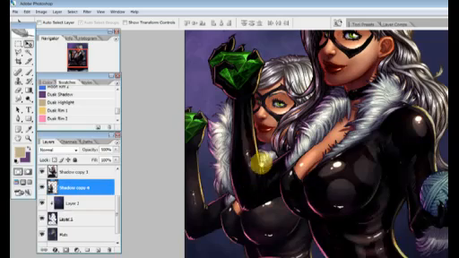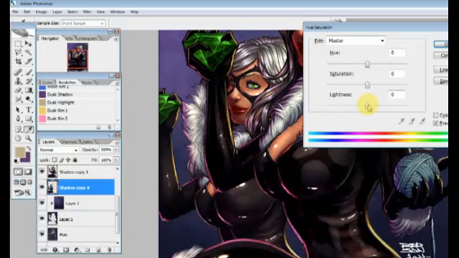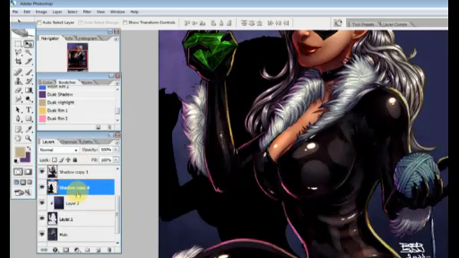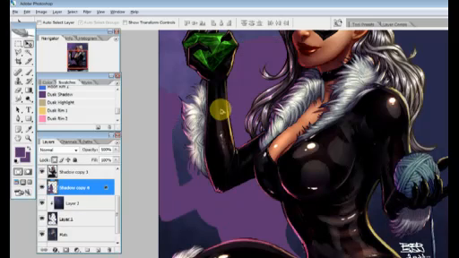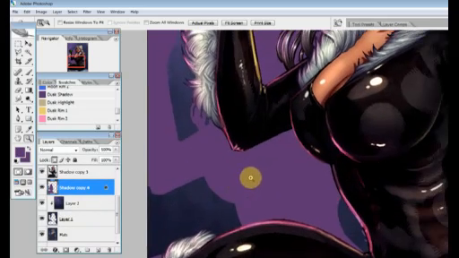So now that I have a copy of her separated out and kind of behind her, it looks a little bit like a reflection, but I'm not doing a reflection. What I'm going to do is kill the lightness of it, and I am actually making it a shadow. So I'm going to lock the layer opacity by pressing this icon right here. I'm going to select my shadow color, and I'm going to press Alt and Delete. And since it has the layer opacity locked, it's only going to make the stuff that's in the layer purple. It's not going to make the whole layer purple, just what's already in there.